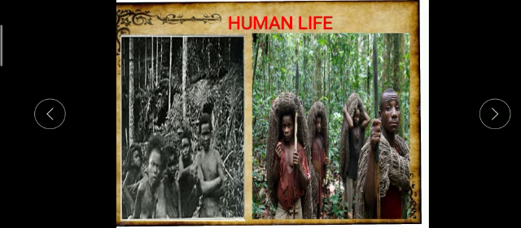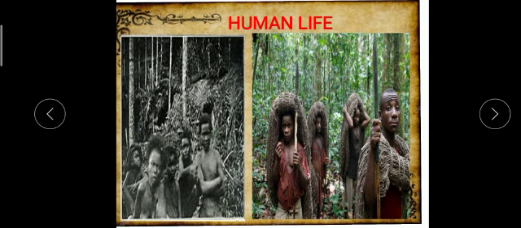Human life. The equatorial regions have dense forests which hinder settlements. Life is very tough for tribal people who are settled here. Malaria is a common illness in the region. Some of these tribes such as Semangs of Malaysia, Kubus of Sumatra and Pygmies of Congo Basin are found here.